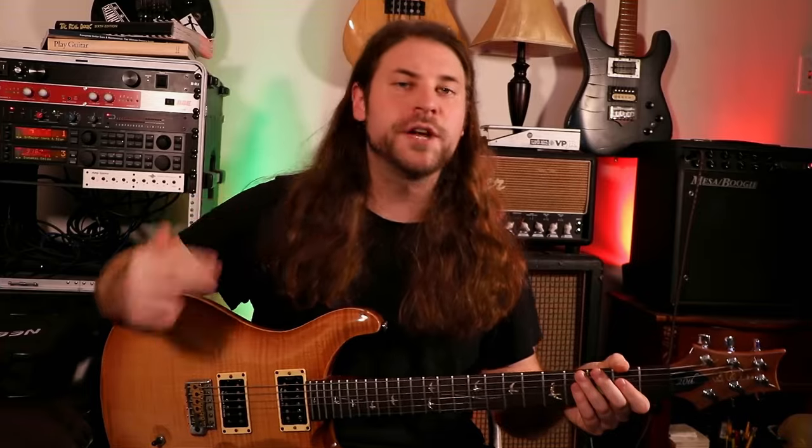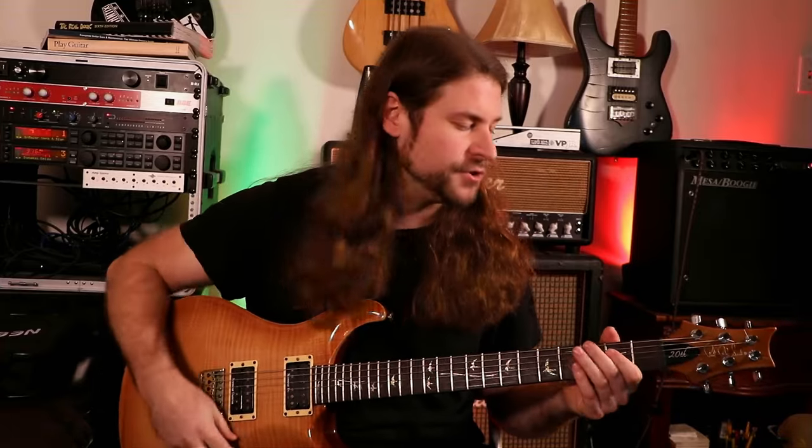This final chorus section basically just repeats until it fades out. No variations in the vocals.